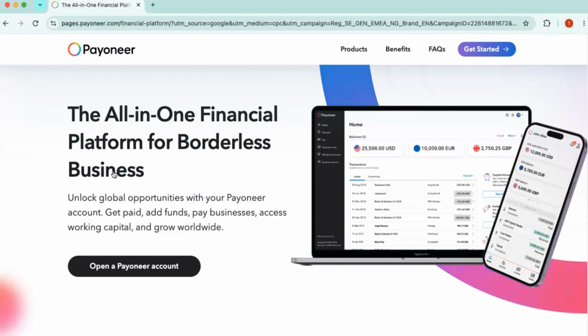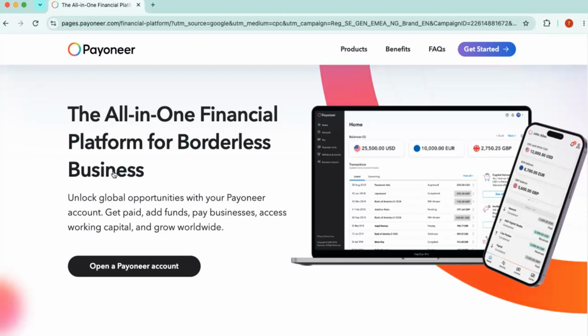This is for people that have online businesses or online clients that pay them in hard currency. When we talk about hard currency, we talk about US dollars, euro, and pounds. Payoneer allows you to create a US bank account, a euro bank account, and a pounds bank account from your home country.